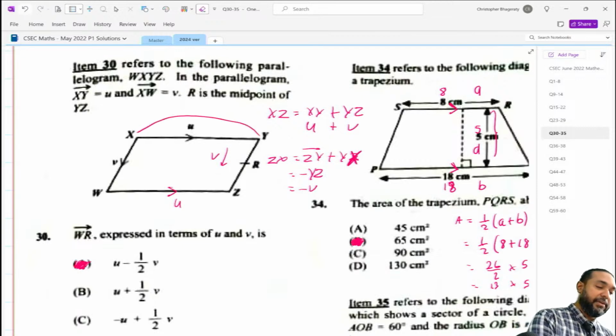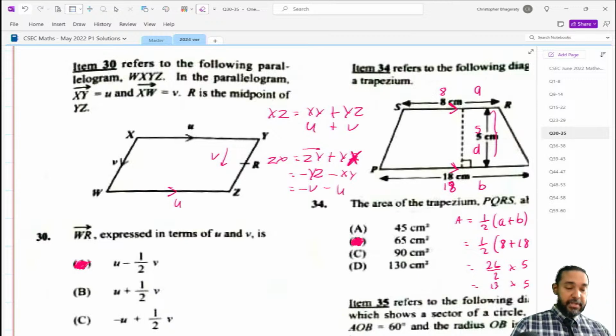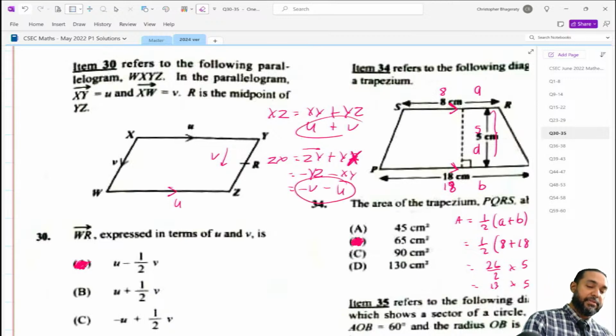And then to go from Y to X, that's actually the inverse of XY because I'm going in the opposite direction of XY. So I could simply say that YX is equal to minus XY, which is just minus u. And if you notice, this is simply the same as putting a minus in front of that. So I could even conclude that ZX is actually equal to the inverse of XZ. It's literally the opposite. Instead of going positive u and positive v, I went minus u and minus v. So it's literally the inverse of u plus v. Minus u, minus v.